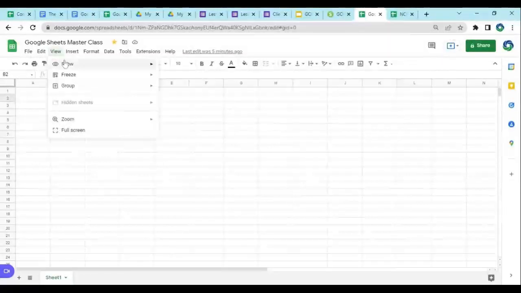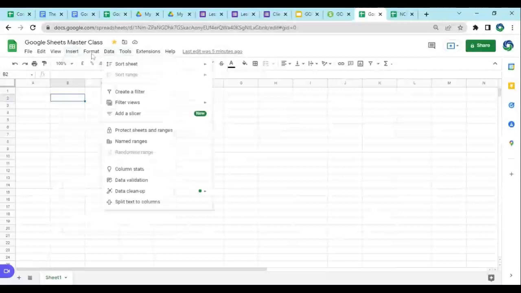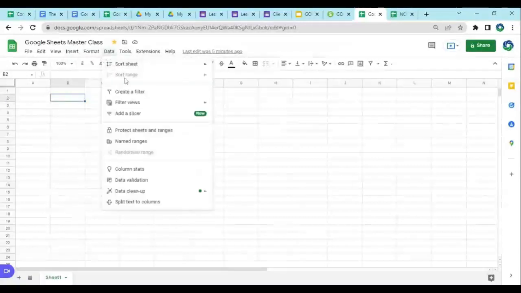Under View, we can show, we can freeze, we can group. Insert, we can insert a cell, row, column, a new sheet. We can insert a chart, pivot table, images, drawings, and all of this we will work with. And under the Format section, we can do all sorts of formatting. And under Data, we can do so many data analyses on our sheets.